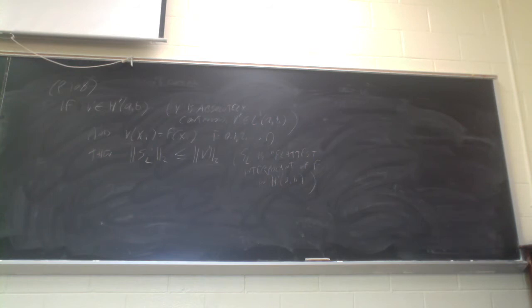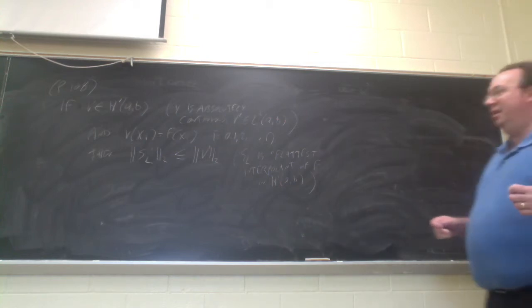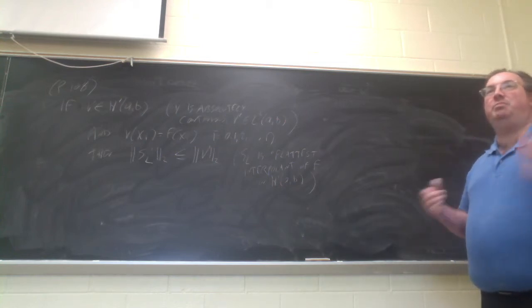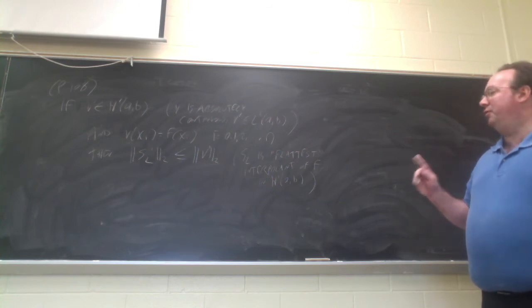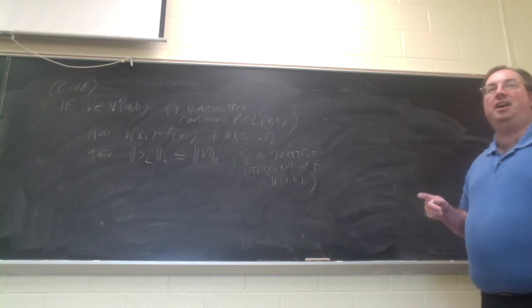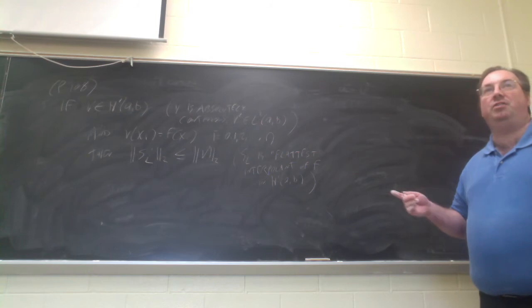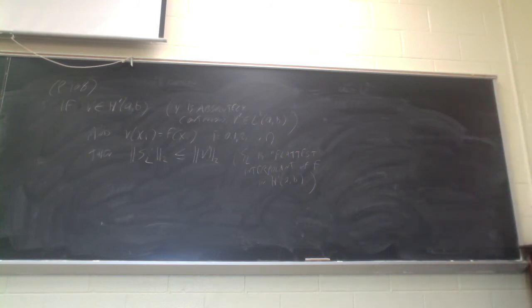Now that's important because if you're going to have some interpolant of f, you don't want its derivative getting out of hand. Like, for instance, Runge's example. You would have a crazy amount of steepness between points, and you want to rein that in. So this says that the derivative is as small as you can get among all functions that pass through the graph of f at the knots.